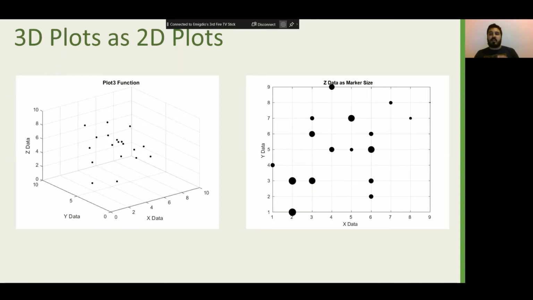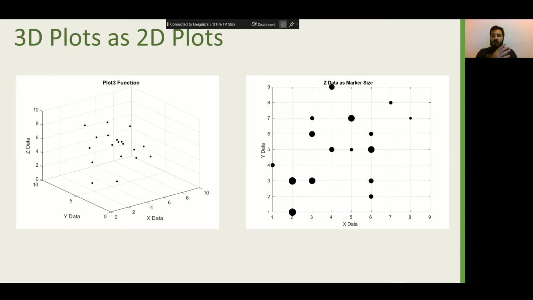So if you see the graph on the left, we have a three-dimensional scatter plot. And I don't know about you, but I can actually get no information about this plot. This plot actually tells me nothing, because I really don't know where each point is. I would have to move the graph, see it around from different angles and see where each point is. And there are too many of them. I couldn't know what to do.